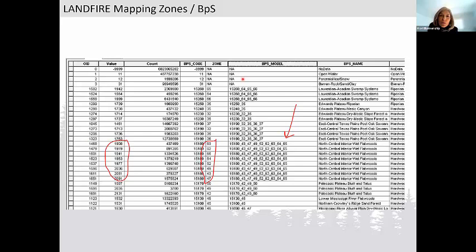You said you were using a workaround and using the wildcard. Did you do the lookup on the BpS code field? The way that we did it was actually a little bit different. I feel like we should have done it that way. But we were using 2014 data when we initially did the work, and then we went back and redid it with the 2016 data, but because we'd already done all of the filtering work, we kept our rule set from the 14 version. So we did kind of manual identification by BPS name across zones.